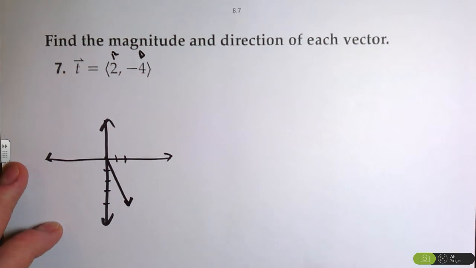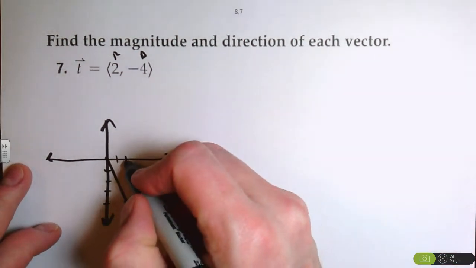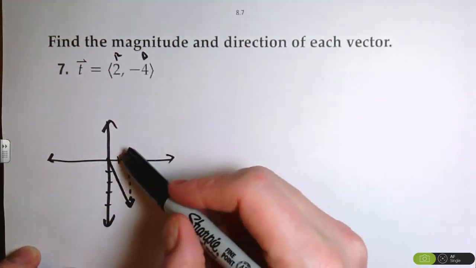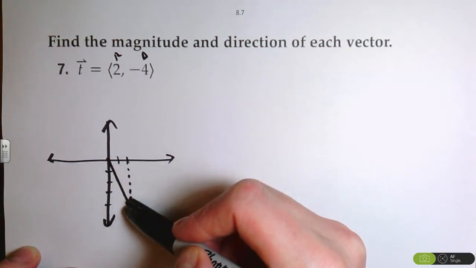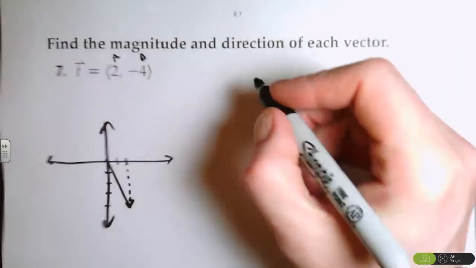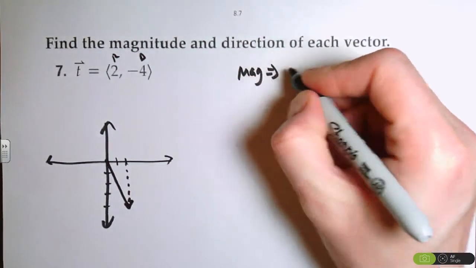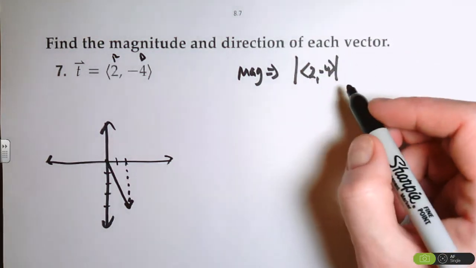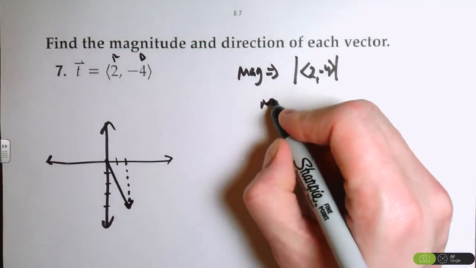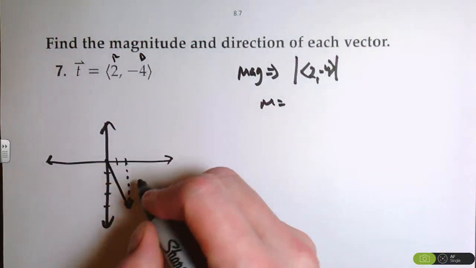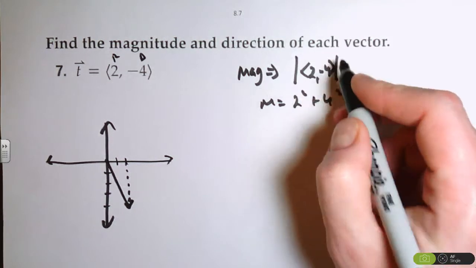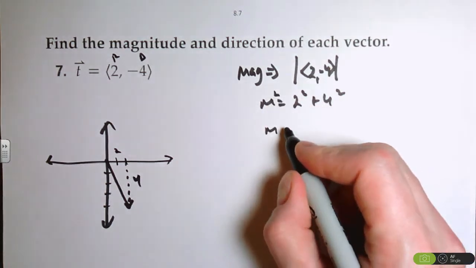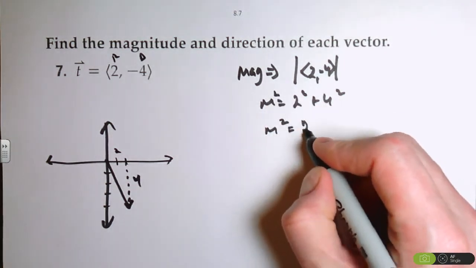Okay, so the magnitude's easy, because that's just realizing you're working with a right triangle. If I think this out as a triangle, it's 2 for one side and 4 for the other. So this is the leg, this is the leg. Magnitude is also the absolute value of this vector. That's just the Pythagorean theorem. We're going to call it m equals 2 squared plus 4 squared. I know it's negative, but I don't care. Think of it as the side length of a triangle. Actually it's m squared then: 4 plus 16, which is 20.